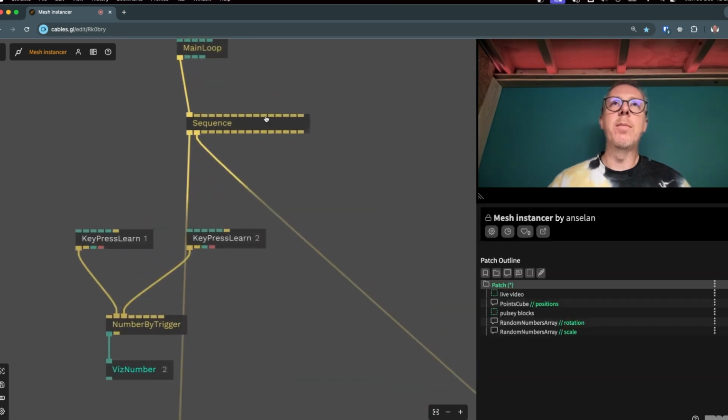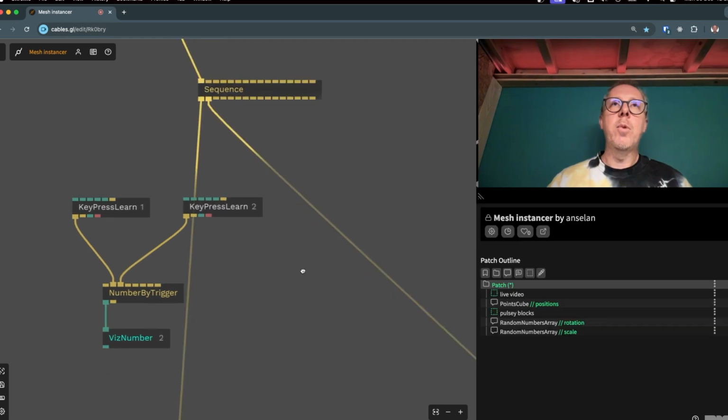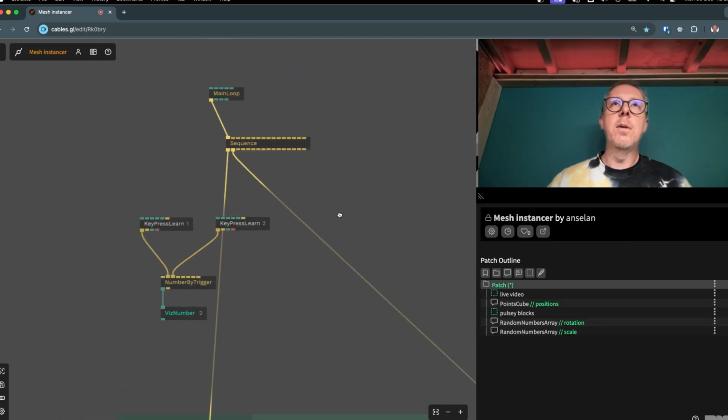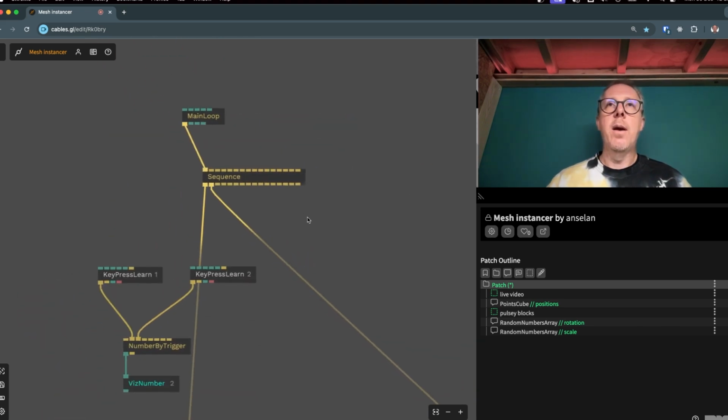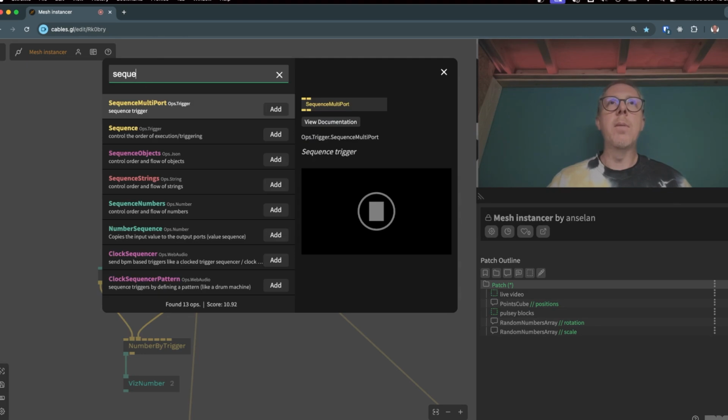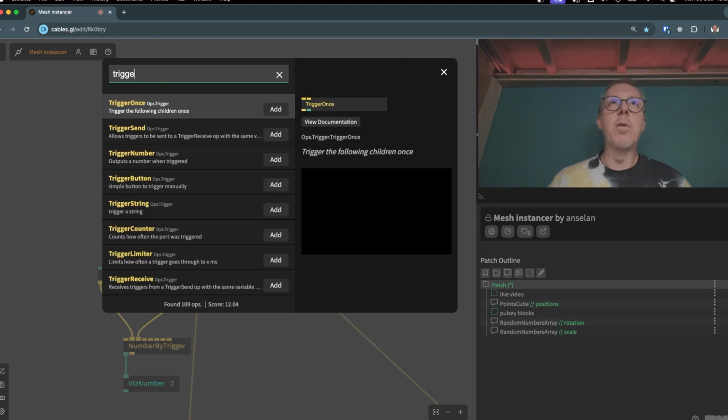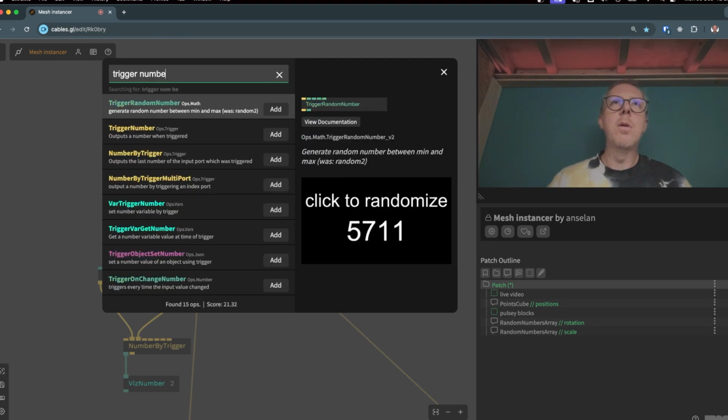So what I'm going to do is, instead of sending them all through the sequencer which renders them just one after the other, I am going to insert a different type of trigger.